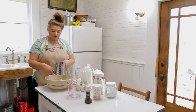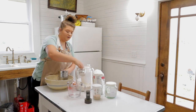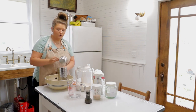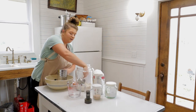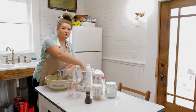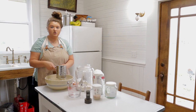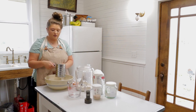And this recipe is going to be up on the blog, so it's a super easy recipe and it's simple. I think there's 5 ingredients, maybe 6, but it's super easy and I like it because it's fail-proof. I've never made a bad batch. Even whenever I first started making them, they turned out perfect that first time. So it took a little bit of tweaking on the amount of salt and butter and stuff, but after that was figured out, they turned out perfect every single time.